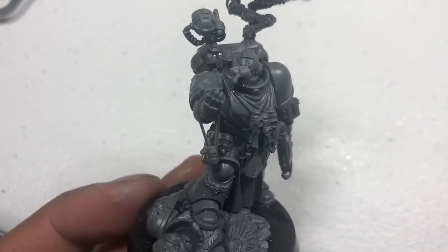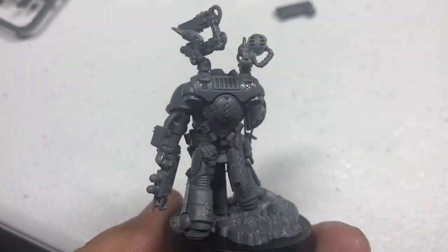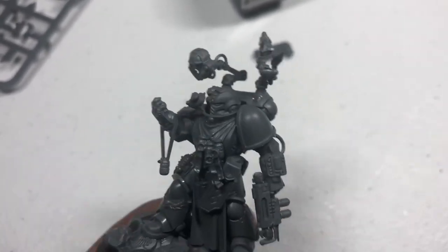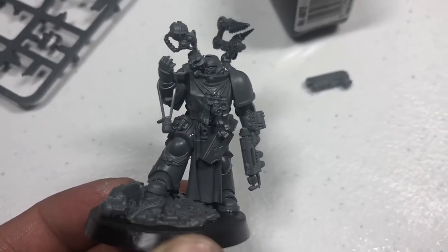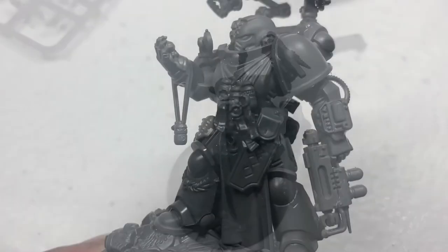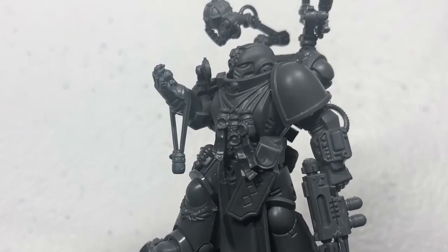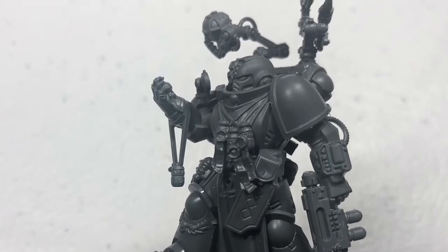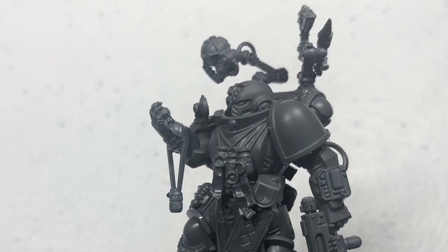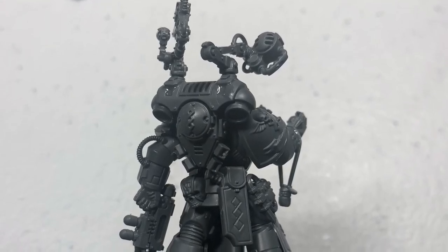That's what all those little flasks are on his torso - the one he's holding off his arm and the ones on his hip too. They sculpted this so that you can tell this model was built to be an apothecary from the ground up, not like the last Space Marine command kit where the apothecary was just extra bits put onto a basic Space Marine. He's holding a flask for - I don't know, embalming fluid or whatever - that he's going to put the gland into, examining it to judge it pure and ready to save. He's got the little magnifying lens right over on his collar and a little extending arm for the light so he can shine it on his work, because everybody needs a hobby light - always make sure you have lots of natural light and pick a good UV bulb.